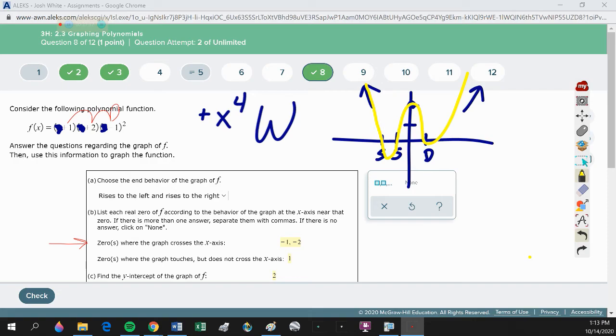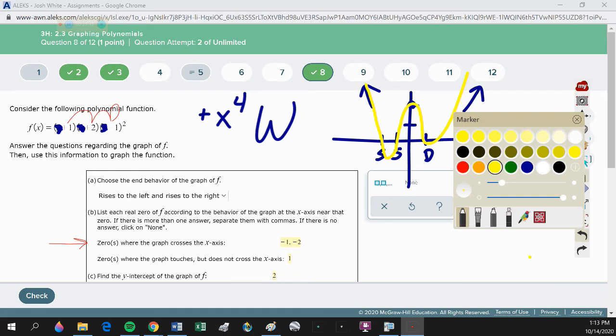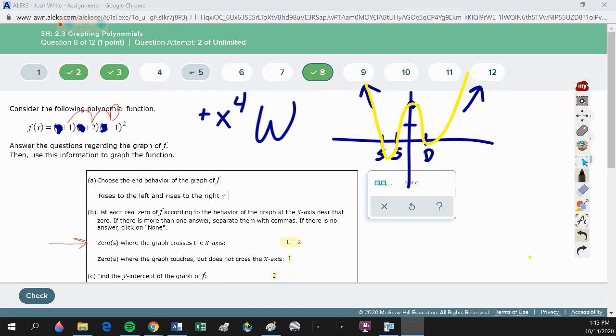And you can always tell if you're doing it correctly, because if you do a bounce where you're not supposed to, then the y-intercept is going to be messed up. So if I come down and I bounce, and then I go straight through, now I'm below the axis, and I need to be above the axis. So that's usually a pretty good idea that you're in the wrong spot, if you bounced when you weren't supposed to, or if you went straight through when you were supposed to bounce. Okay.